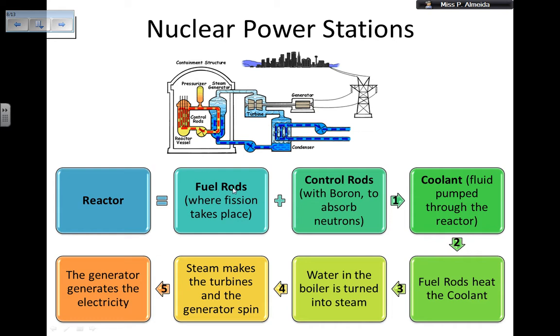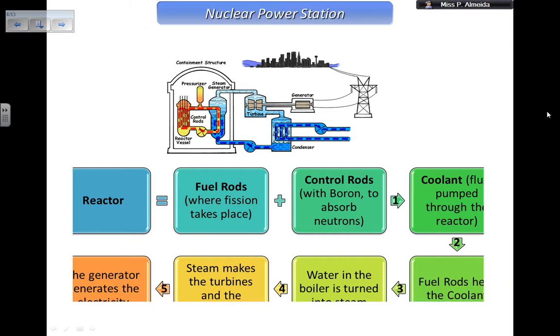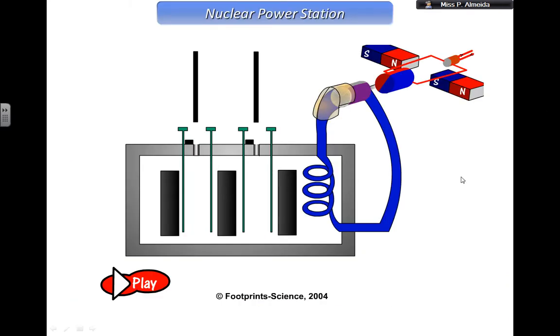So I have the fuel rods, but I need these boron control rods. They are extremely important. So this is what happens. These are the boron control rods, okay? And when they are down, they absorb any neutrons that are going around. If I decide to take them out and put in the fission tubes, or the fission, I cannot remember the name now, but if I put in the fission tubes, so the place where I have my fuels, then fission takes place.